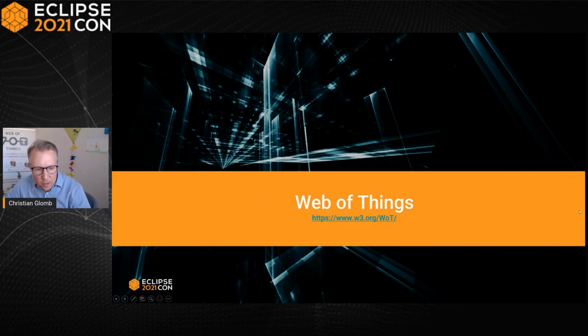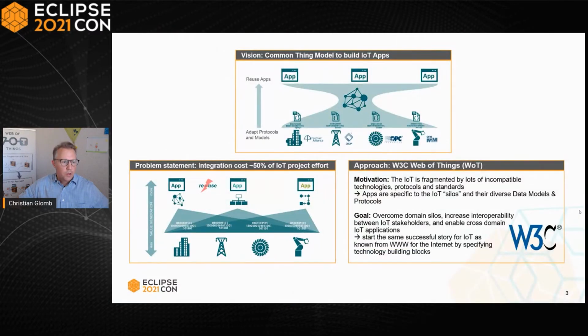To tell you a bit more about the details, I would like to start with an introduction to the Web of Things. Web of Things is a standardization activity driven by the World Wide Web Consortium, W3C, and it aims at not introducing yet another IoT protocol, but at harmonizing the heterogeneous landscape in the Internet of Things. The standardization has been ongoing for almost 5 years. About 2 years ago, we reached a preliminary milestone, having some recommendations out, so some W3C standards.